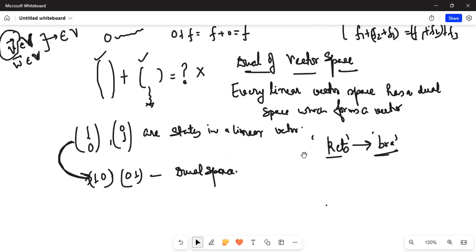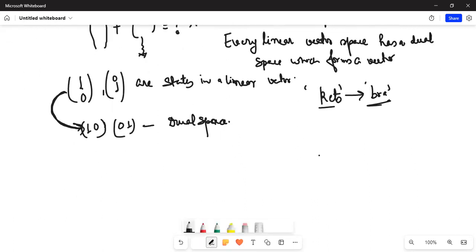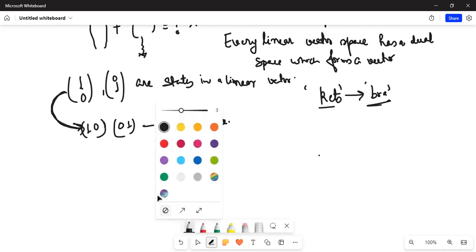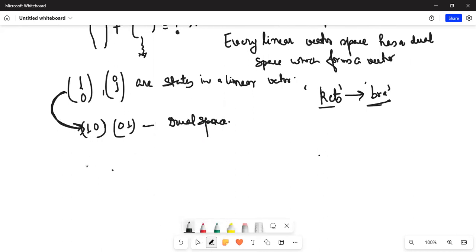So let us write a few things. I wrote initially that the physical state of a system is characterized by a wave function, and I represented it in ket notation. So what are kets? Kets are nothing but elements of a vector space, and in quantum mechanics, as we are going to see soon, mostly the column vectors are represented as kets.